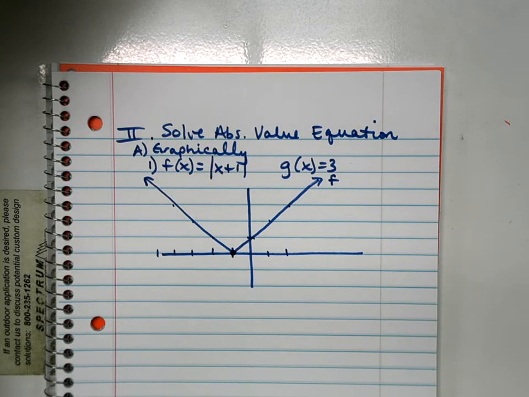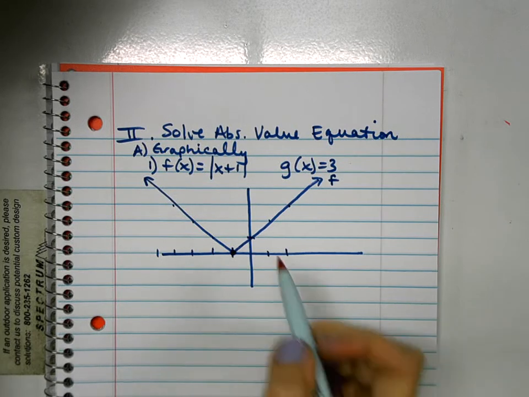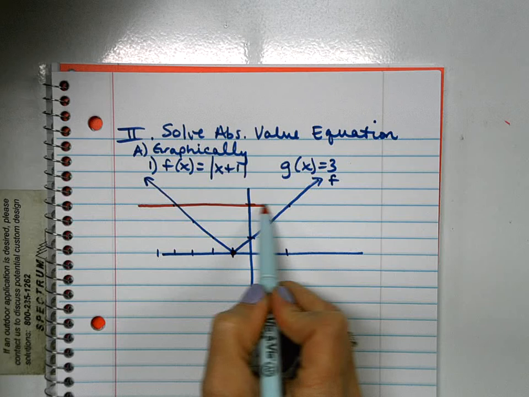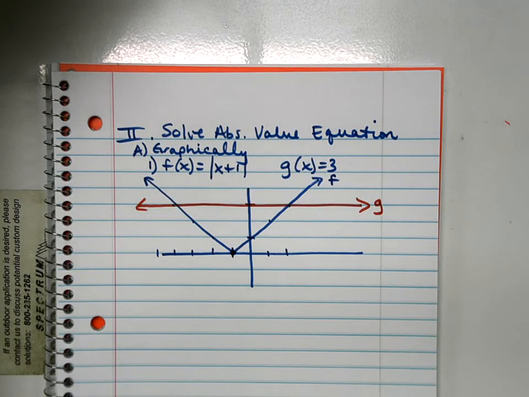Okay, and then for the next graph we're going to do g. And it's g of x equals 3, which is a line. What kind of line? It's either vertical or it's horizontal. Which one is it? Horizontal, right? This is the same as y. y equals 3 is horizontal. Okay, so I'm going to count up 1, 2, 3. This would be a horizontal line coming through here. Sketch that and label it g. Okay, so this is graphically.